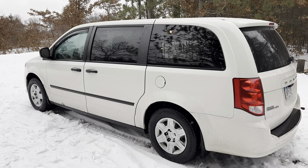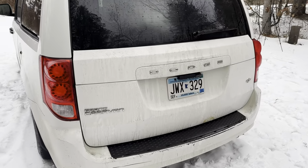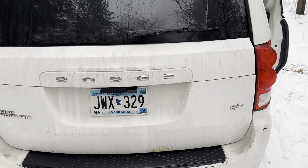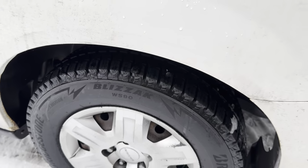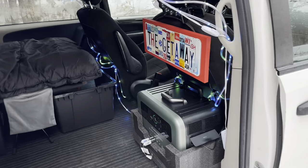Here it is, guys, my 2011 Dodge Grand Caravan that I picked up for $3,000. It's got like 247,000 on it now. So it is a Grand Caravan, but it's the cargo van version, meaning there's no rear seats on it. I did put some brand new Blizzak winter tires on it, so getting traction and staying safe is key. So that was worth the investment. So let's start with the back and then I'll show you guys the front.